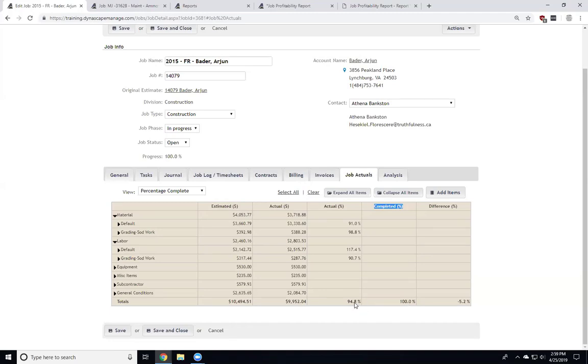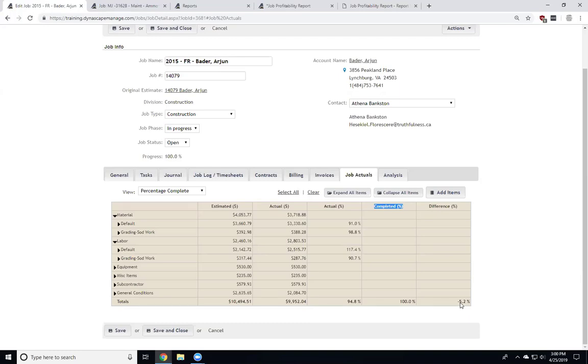This one will be more or less depending on our cost overruns. And so in this case, we get a quick summary: we're 5% under on our overall costs for the whole job. That's where that percentage complete comes from. Again, if you're not billing by percentage of completion, this one does require some entry in the job progress section of the billing tab as well.